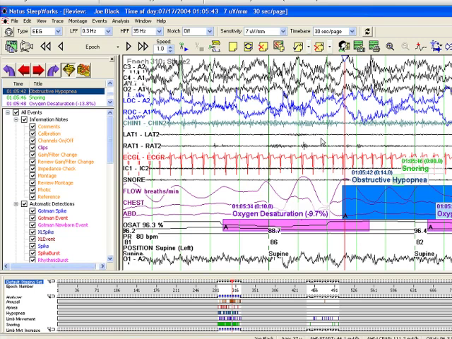Okay? Now, in order to have the auto-staging analyzer work well, it was designed to begin working at the very beginning of a recording. The reason is that it expects that at the very beginning of your recording, or shortly after lights off, the patient will be awake. Based on that, it's computing a baseline from which to base other frequencies and staging characteristics for the other stages.